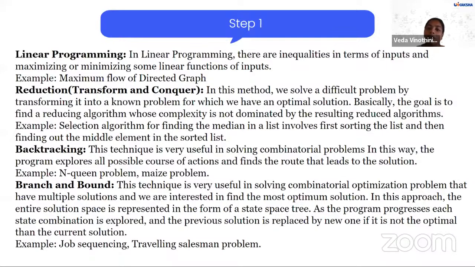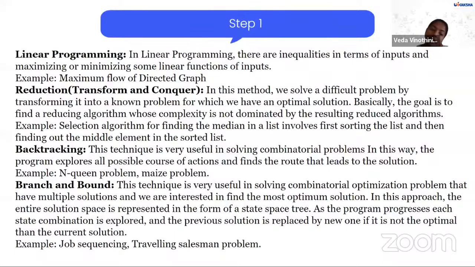If someone asks, is pit 5 a good way to reach the destination, you will say no, that is not a good way. This kind of tracking and memorizing each and every step is called backtracking. This is one of the important things. N-queens problem is one example, and then the maze problem. For example, there is a maze game, right? They organize a maze on a piece of paper, allow people to move through it, and they want to find the destination. For these kinds of problems, the backtracking algorithm is the best solution.